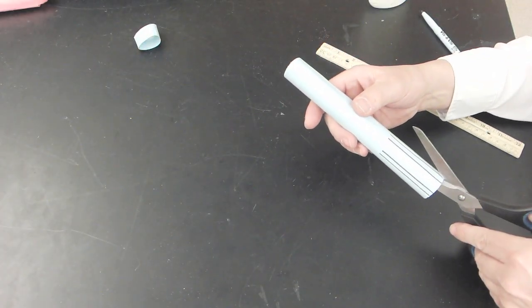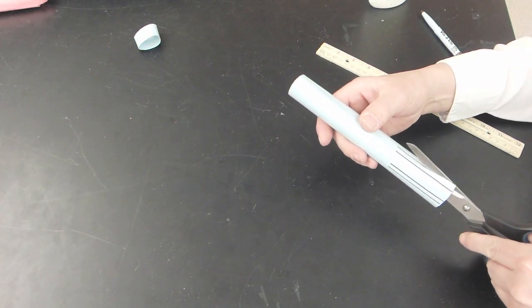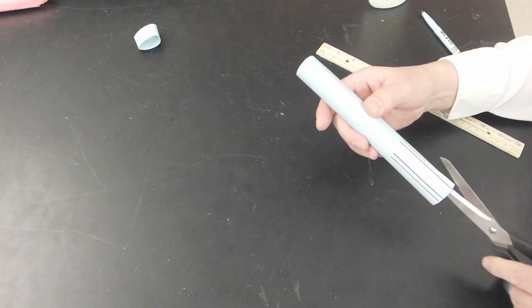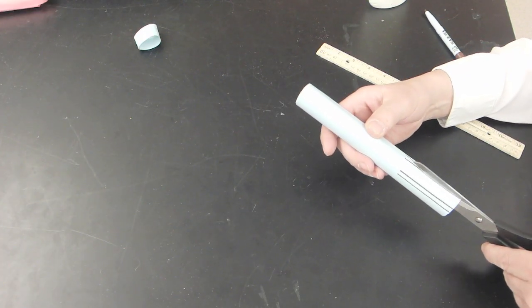The next step is to cut two thin strips into the tube. They're about two and a half inches long. When folded, they'll overlap each other, and all the paper between them is cut away.